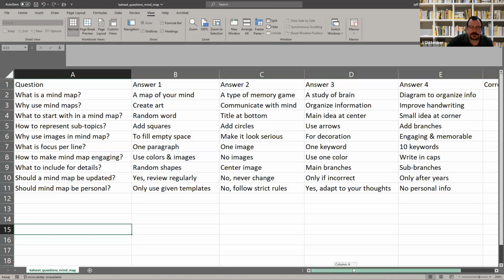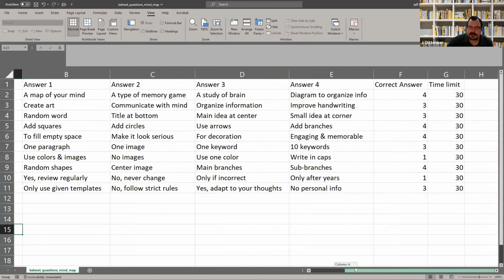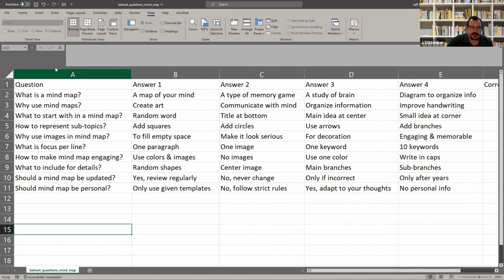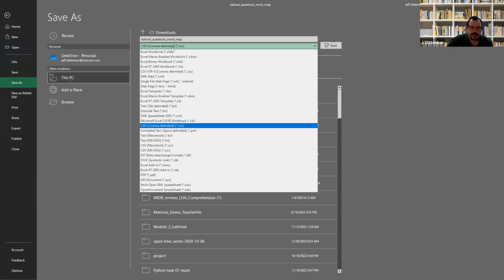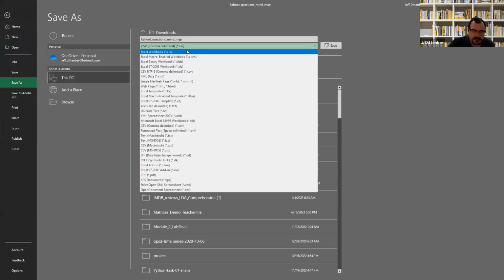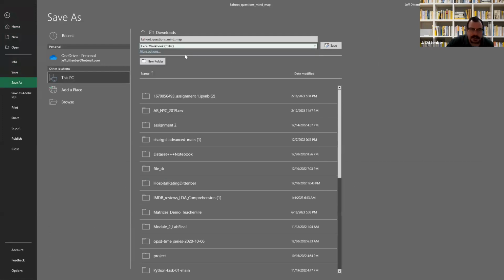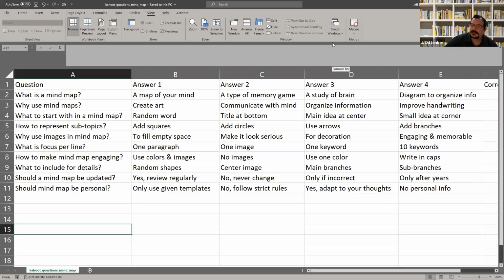Now, everything is in the correct format. This is the template that I gave it, and this is how Kahoot needs it to be. The only thing we have to change here is that Kahoot expects it to be an Excel sheet. So we're going to go over here and change that to XLSX. That's what I couldn't remember. Okay, so we're going to change it to an Excel workbook, click save, and then I'm going to open up Kahoot, and I'll show you how to bring it into Kahoot. So let me go back over here.